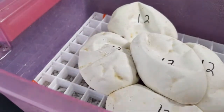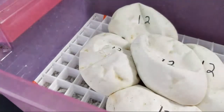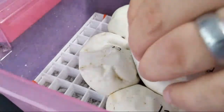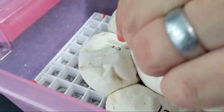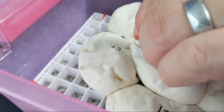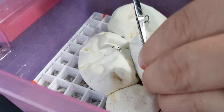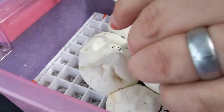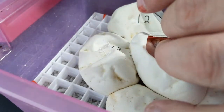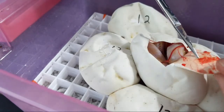Here's a kicker too, guys. These are all Toffinos, because the first clutch from my Toffino male threw nothing but Toffinos. But we only had 3 eggs, so he was sold as a possible Toffee, because the colors were really good. But it took a while to get him in. So at first they thought he was just Toffino, and then they said he might actually be Toffee, and so we bought him. And now we're going to kind of see what's going on here.